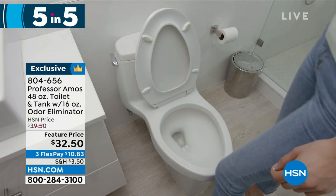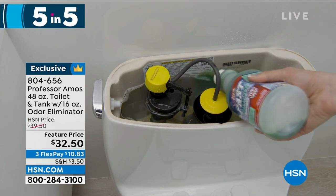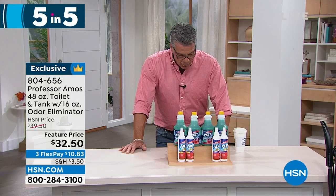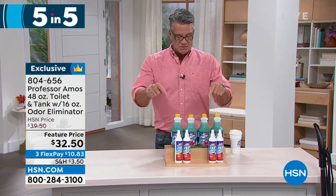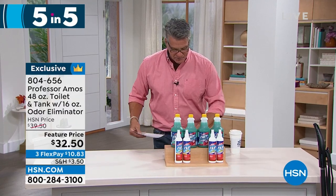It comes with everything that you need, including the odor eliminator that you can spray on the top of the bowl. You put it in the back of the bowl as well. Today we have reduced the price down to $32.50, 3 payments of $10.83. If you've got issues with your toilets, grab this, you're gonna absolutely love it. 804-656 is the item number. All right.